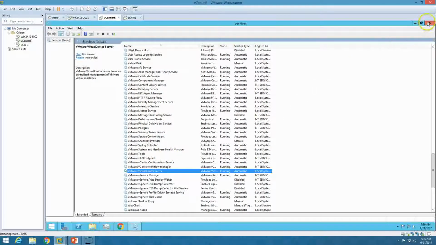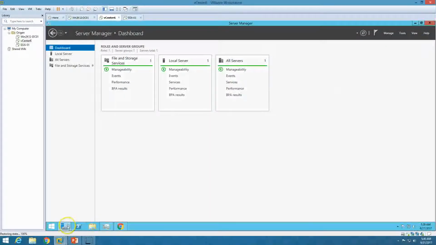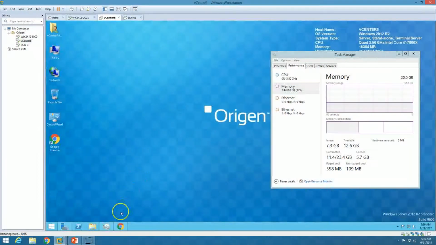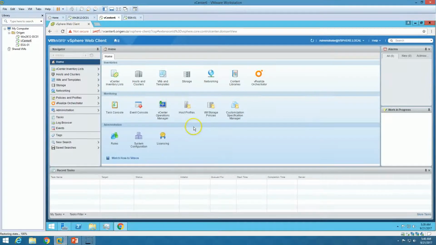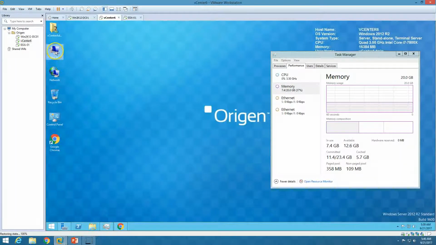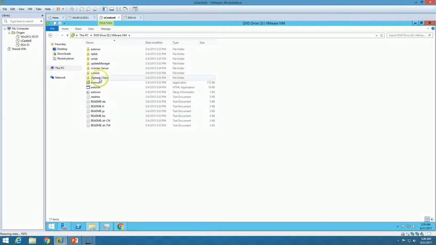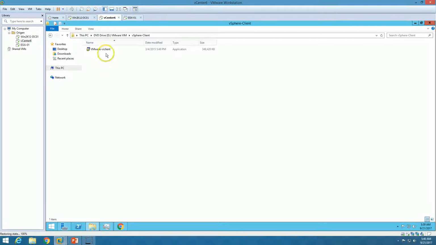So go ahead, close this. And now the next step, we need to install a vSphere client. The web client is basically web-based. Go to installation media, we have a vSphere client here, and double click on it.